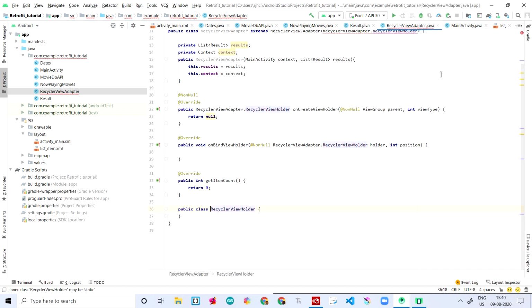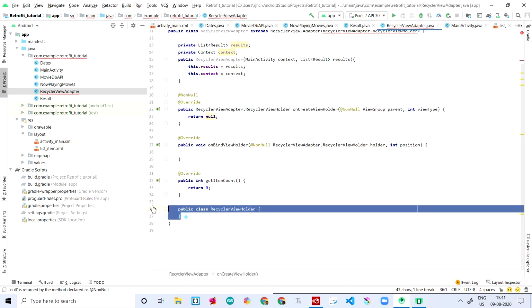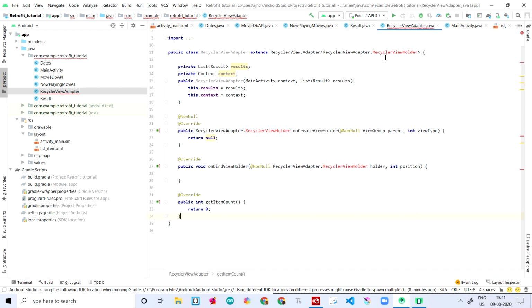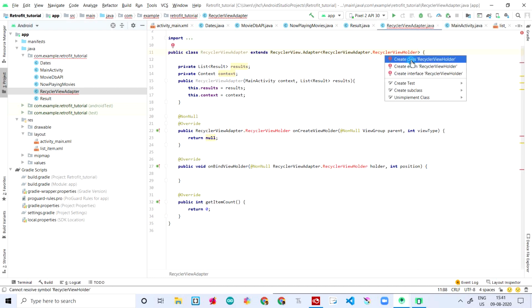So let's just take this. So we just created a class over here, nothing much. I just clicked on the bulb and then I got create class. I just hit Alt Enter. I'll just be showing you how to do that. So I'll come here, I'll click over here and then say Alt Enter and then say create class.